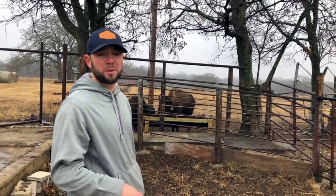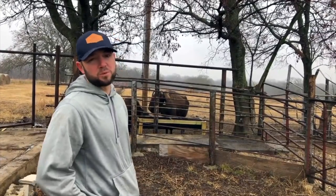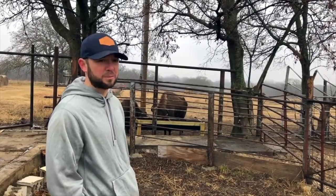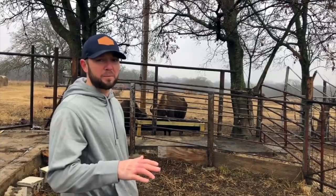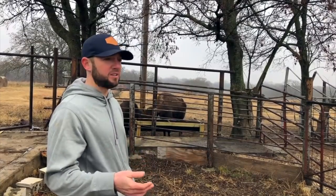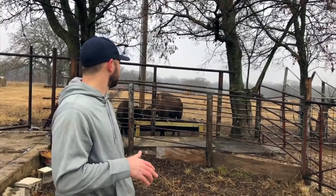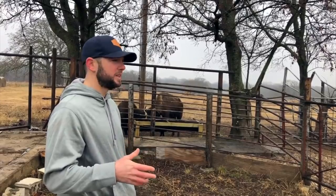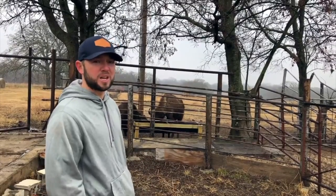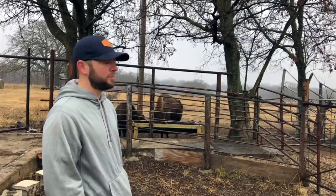I know some of you are probably like, well, just separate her by herself and feed her every day. Well, it causes more stress on bison when you separate them and they're singled out. These are very social animals and they gotta be with their family and with the herd. And so it's definitely a challenge. We don't have the right setup quite yet to put her with certain animals because you'd be dividing the herd up. And when you do that, you change a lot of things. So hopefully we can do this.